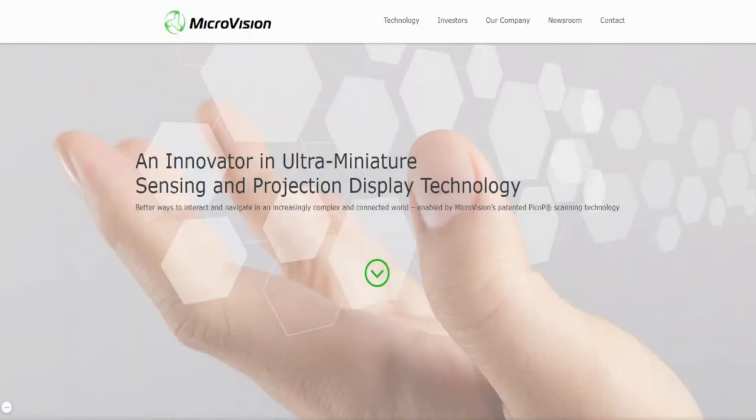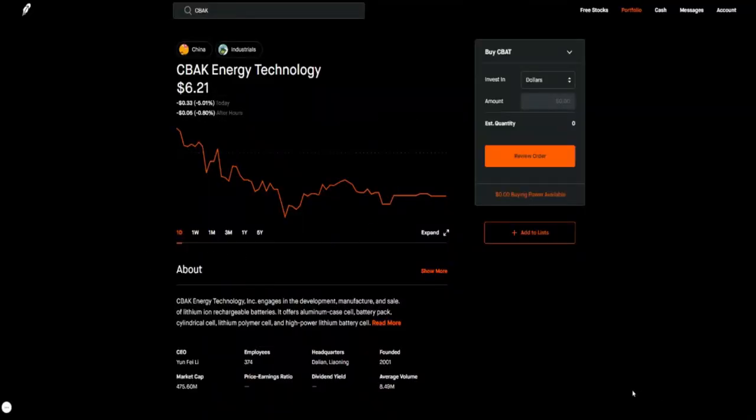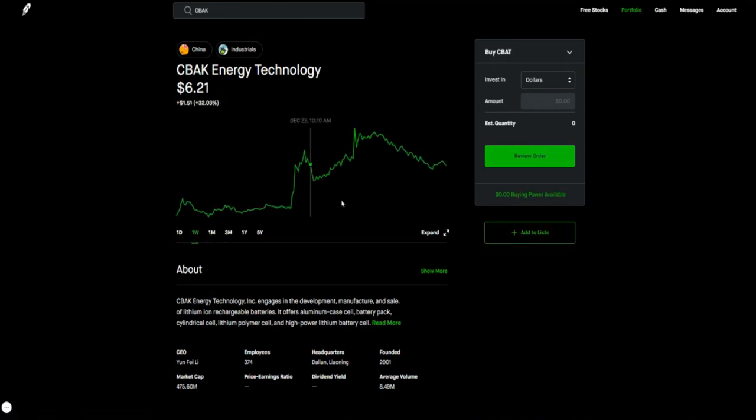And then again, I think the next one is CBAT. CBAT is an interesting one to me. This company is actually involved in development and manufacturing of rechargeable batteries. The thing about it is, after Apple had that news that they were thinking of getting into electric vehicles, this company saw some movement. Look at the 23rd here, it went up to about $7 and some change, because the batteries they build use what's called lithium phosphate. That is their own polymer for lithium battery. And supposedly, that's supposed to be better than the regular lithium batteries that you see.